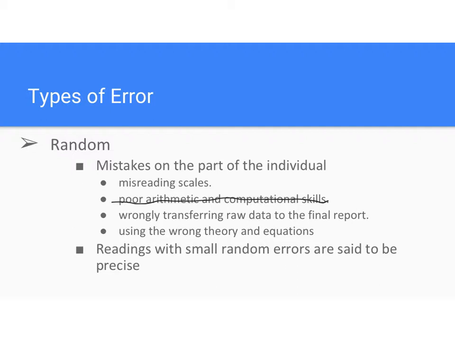Better examples of random error are, you're doing a lab on free fall, and all of a sudden there's a gust of wind because you're doing it outside that blows your object off course. That's a great random error. It happens once or twice. It doesn't affect the entire data set. When you have small random errors, those types of measurements, those types of readings or data sets are said to be precise. And that means the data is all going to be within a reasonable range of the other pieces of data.